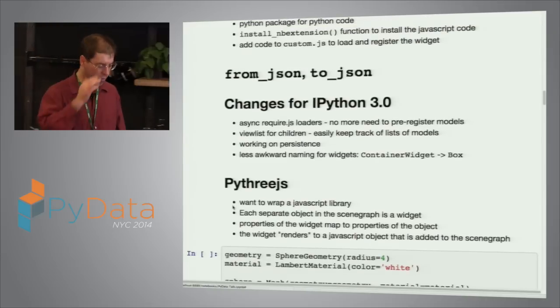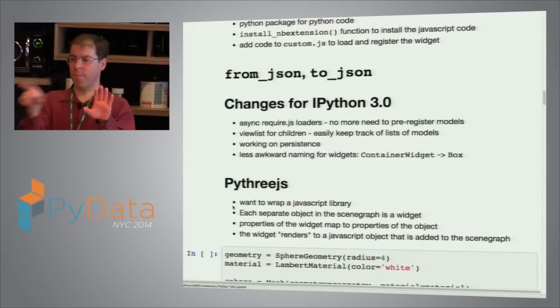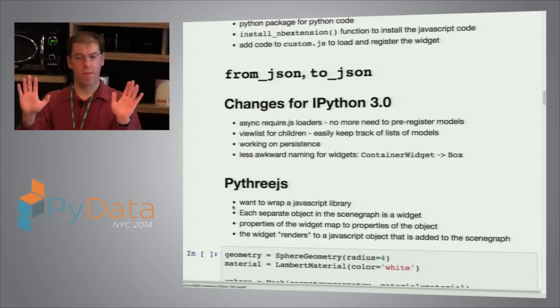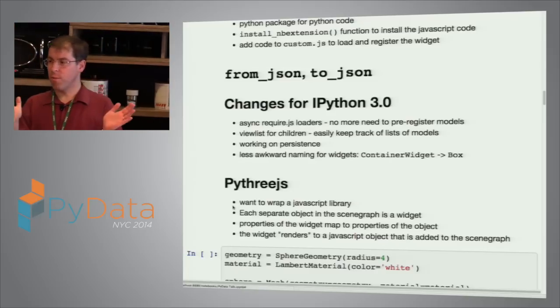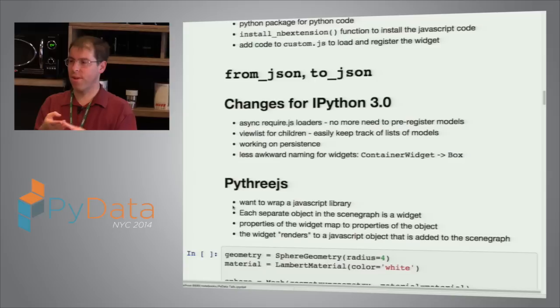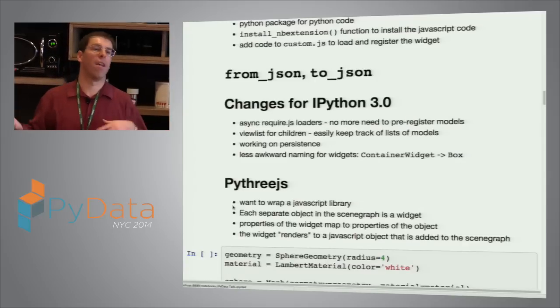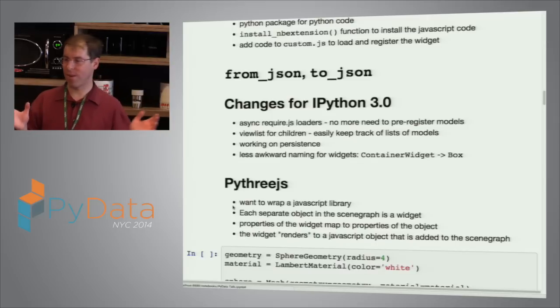One other thing that you'll notice when you're designing widgets is that the syncing that happens back and forth between JavaScript and Python is done in JSON. So how many people are familiar with JSON, the data interchange format? Yeah. It's wonderful and great, but it's not very rich, right? All you've got is lists, strings, floats, dictionaries, things like this. But it doesn't have NumPy arrays and pandas data frames and images and whatever else.